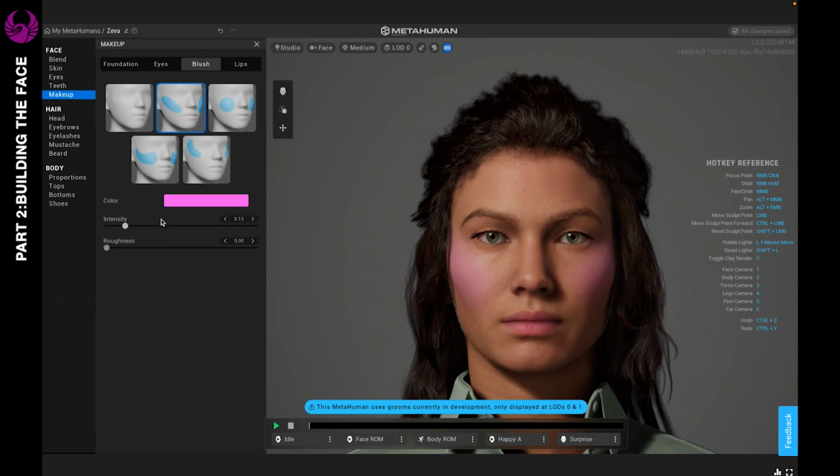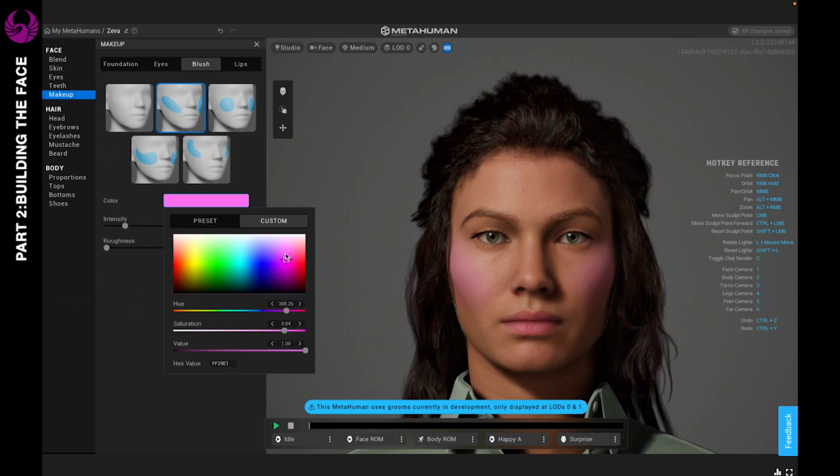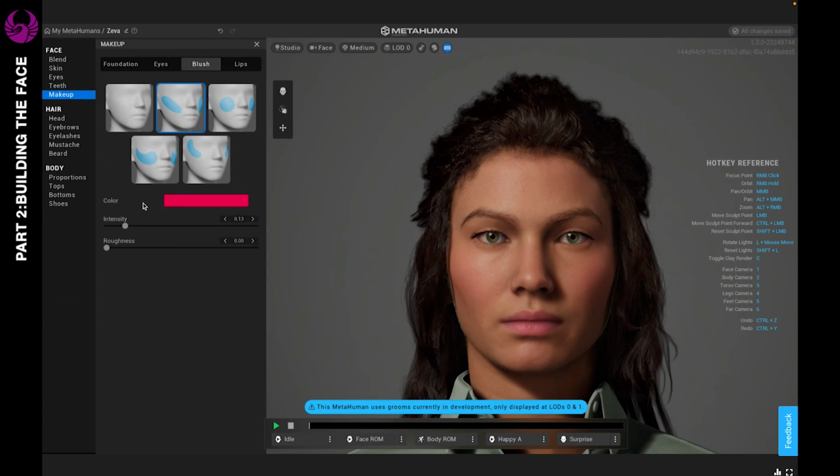Alright, so once we move on to blush, you can see there's different options you can choose. And let's go ahead and set this color to something a little bit more natural. Alright, so you have different options that you can choose. You can choose it to be angled, just appear on the apples, have a low sweep, or a high curve.